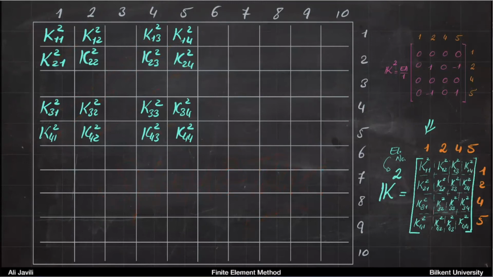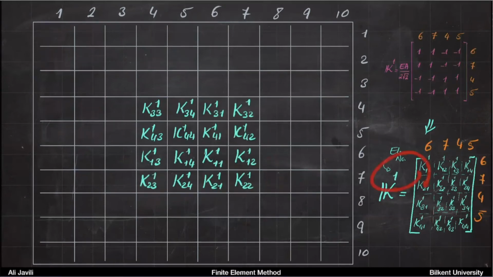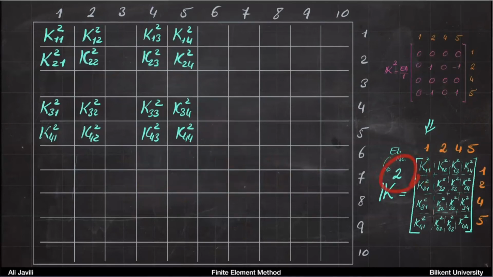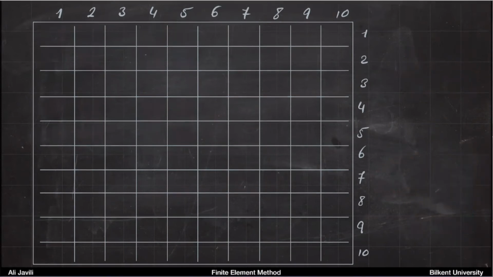All right, so let's say we play this game long and hard enough. You should do this again for just 4 more times. So we did it for element 1, we did this for element 2. You need to do the same thing for elements 3, 4, 5, and 6. And eventually, after you have all the 6 elements, you would end up with a stiffness matrix which is semi-populated. It may have some zeros in it. So every corner that you have nothing in it is going to be a 0. Now I want to talk about those zeros before I finish this.